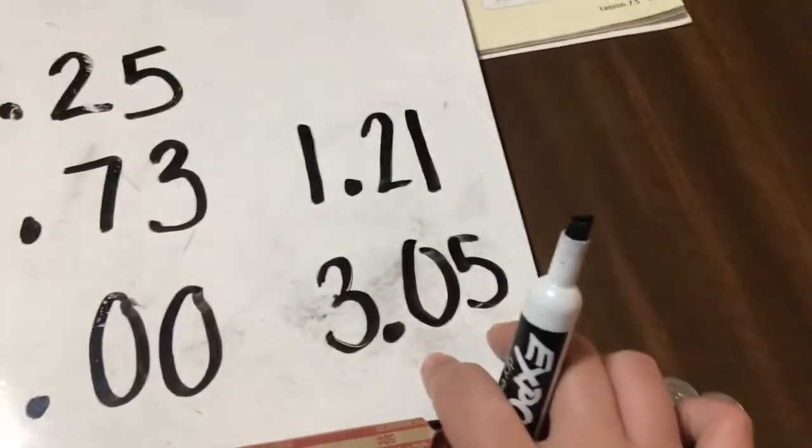On Flipgrid, I need you to tell me how many nickels are in $1. I showed you my stack, but I didn't tell you how many. How many dimes are in $1, and how many quarters. Before you do this, you should do problems 1, 2, and 3 in your math book because that's going to make it easier for you to answer the question. You can just record yourself counting out the circles of the coins that you've drawn.